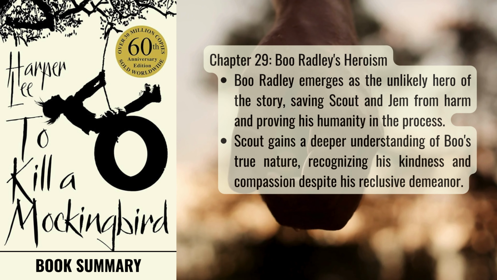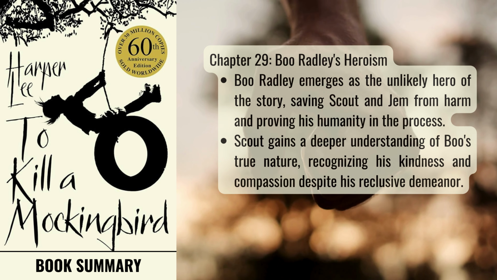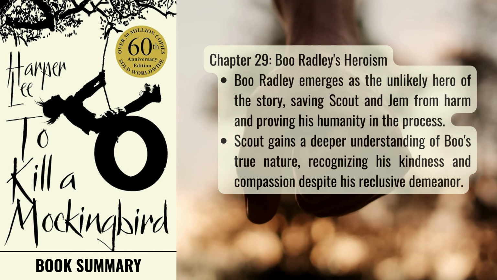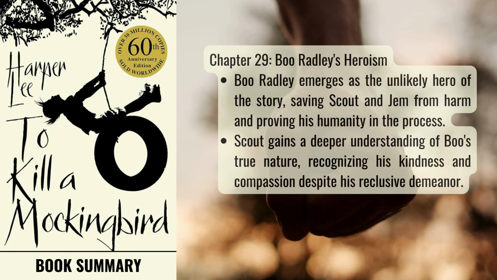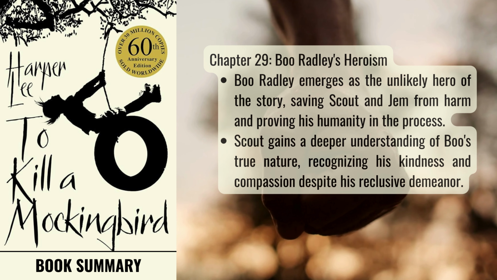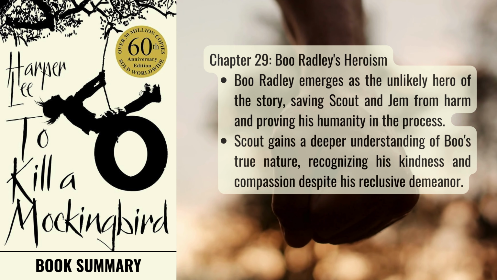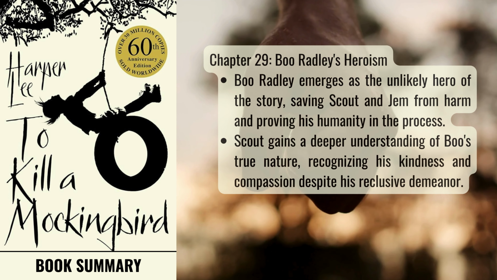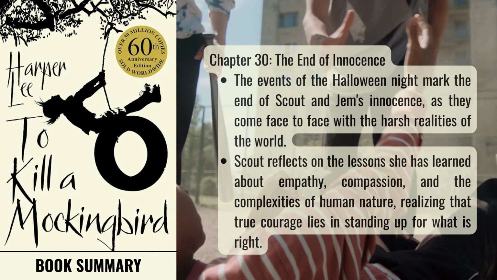Chapter 29. Boo Radley's Heroism. Boo Radley emerges as the unlikely hero of the story, saving Scout and Jem from harm and proving his humanity in the process. Scout gains a deeper understanding of Boo's true nature, recognizing his kindness and compassion despite his reclusive demeanor. Chapter 30. The End of Innocence.